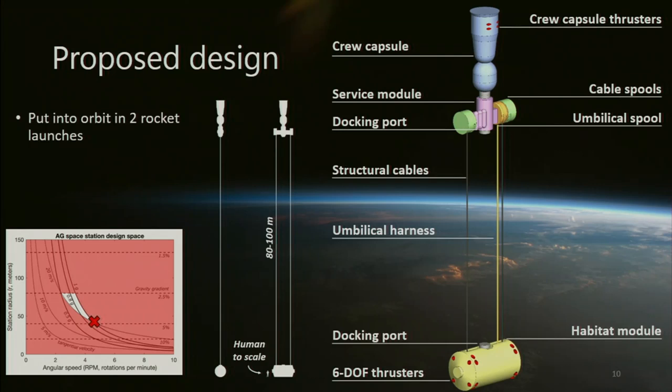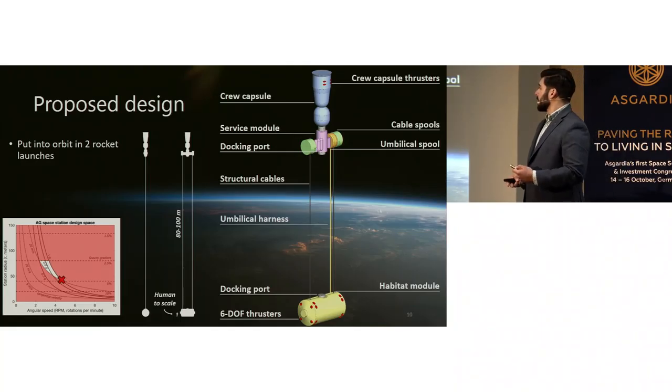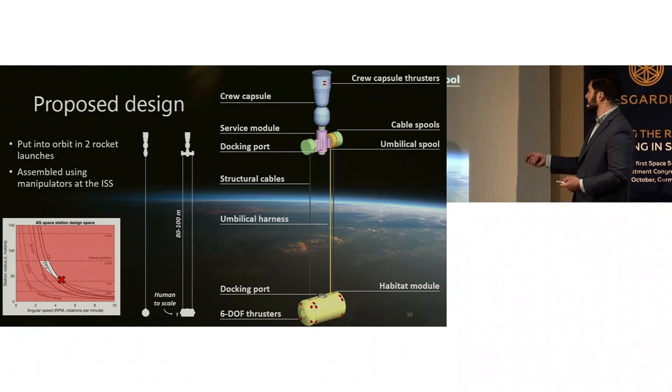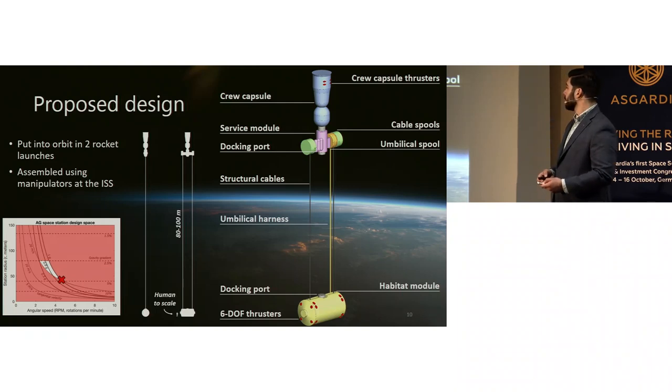To summarize, this station will take only 2 rocket launches to put itself into orbit. And since there's not much new technology besides the cable spools and the cable system, this station can be constructed using the facilities already available at the ISS, using the crew and using the manipulators on board.